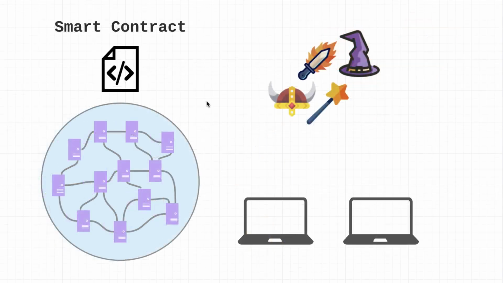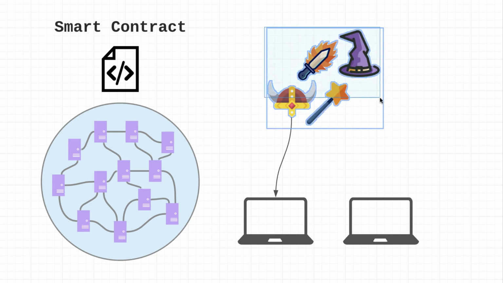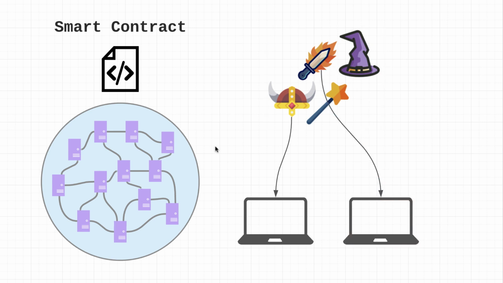Smart contracts are also used to instruct the network how to assign ownership of these assets. For example, a game could use smart contracts to transfer ownership of rare items to players who completed a quest or something along those lines. So if this user completed a quest, maybe there would be a pool of rare items and this user would get this helmet, I guess it is. And this other user, let's give him this sword. That's pretty cool. So something along those lines. Now, there are also many other use cases for smart contracts, but we'll get into those later on in the course.